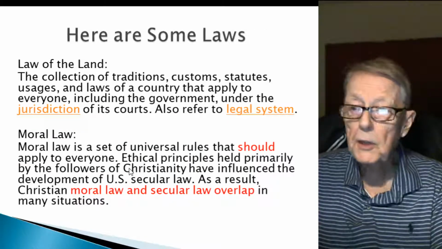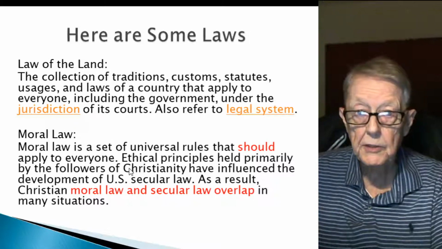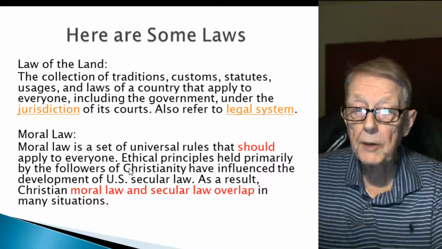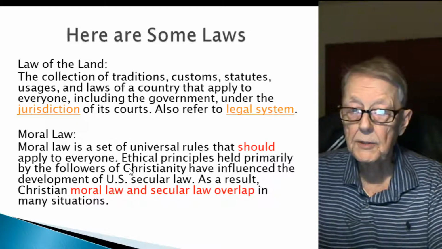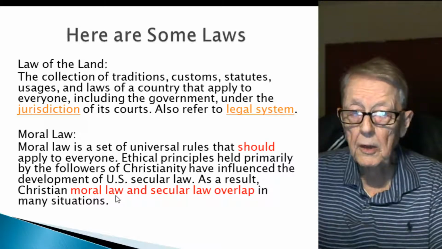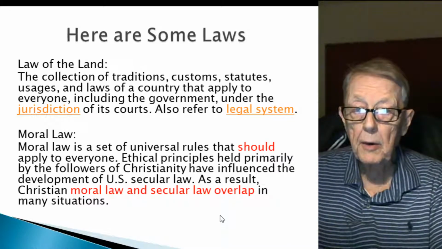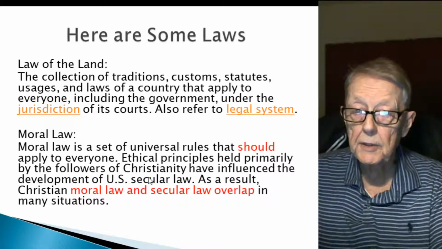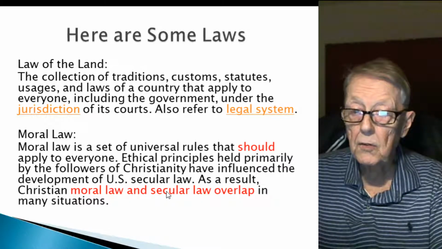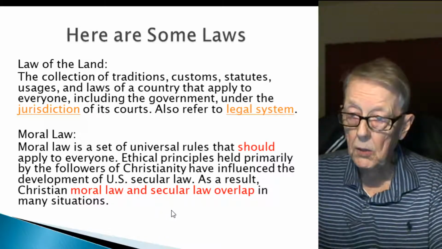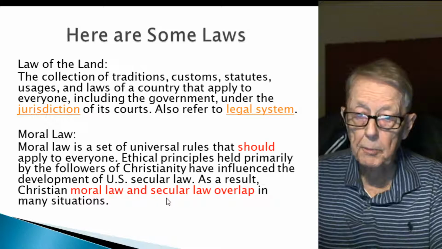Here are some laws. There's the law of the land, which are the collection of traditions, customs, statutes, usages, and laws of a country that apply to everyone, including the government under the jurisdiction of its courts. It's also referred to as the legal system. And there's moral law. Moral law is a set of universal rules that should apply to everyone. Ethical principles held primarily by the followers of Christianity have influenced the development of U.S. secular law. As a result, Christian moral law and secular law overlap in many situations. Way to go. That's a very positive influence on our country and our people.